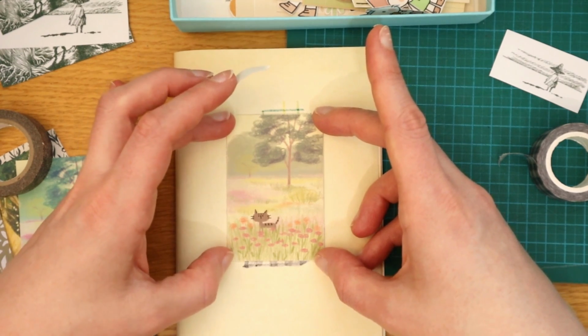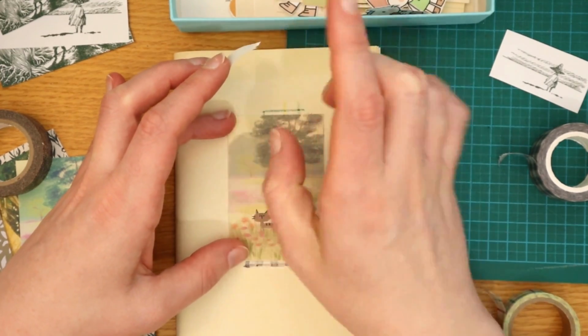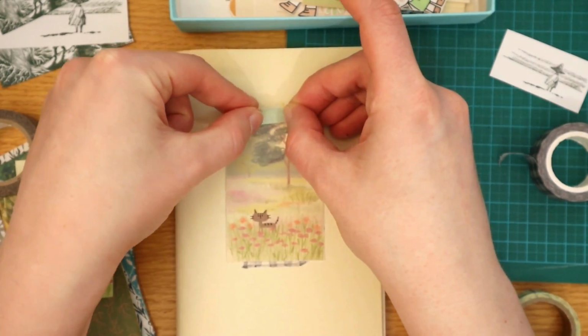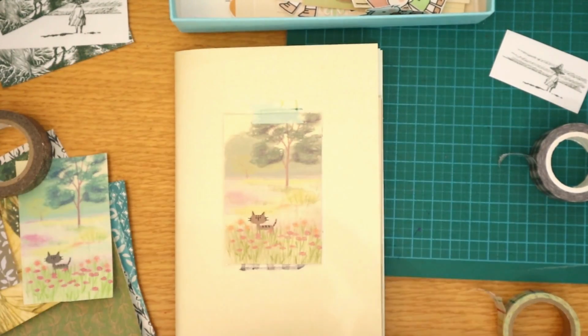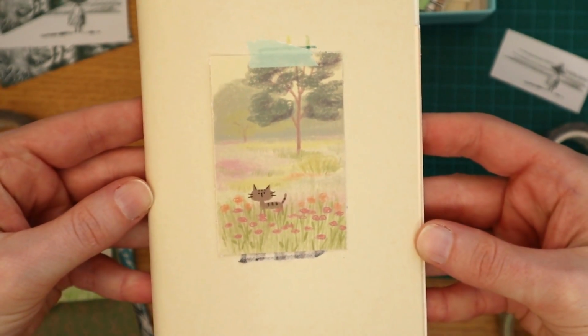Okay, trying to make that somewhat straight. Like so, maybe. Then our little washi. Like so. Come on, get off. Yeah.